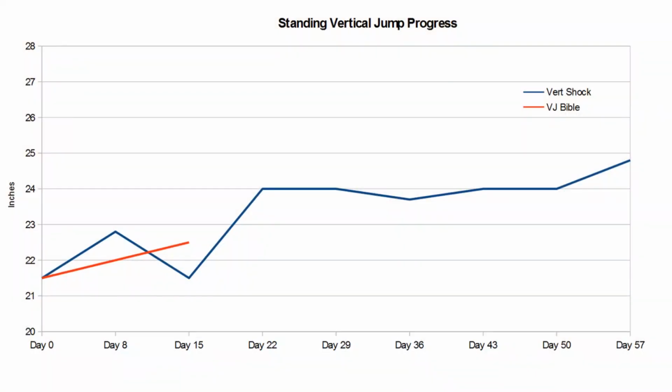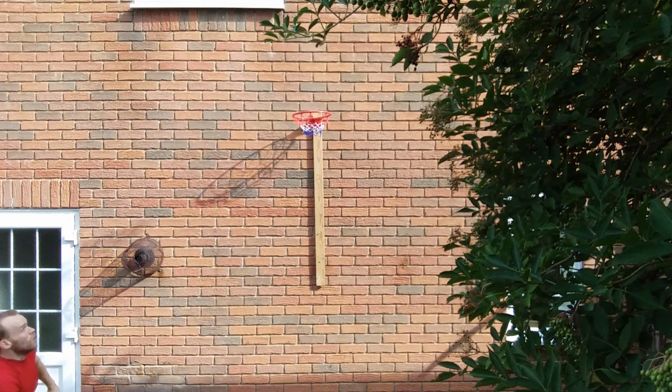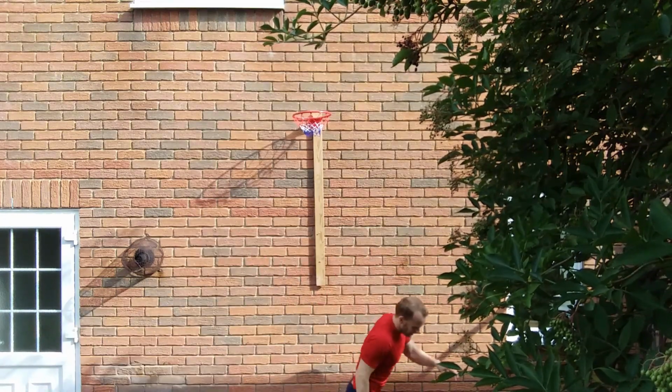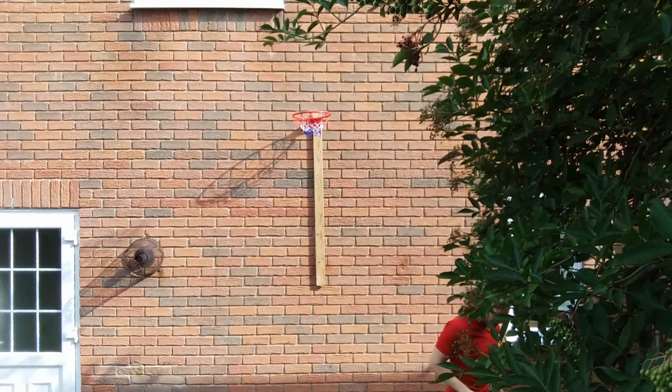I'm almost starting from scratch with my jumping. My standing vert is identical to week 1 of Vert shock, but my running vert is 1 inch higher than it was back then. To allow me to measure that more frequently, I put up a mini hoop in my garden, which is set at 286 centimeters, 9'4½", which is my running vert at the start of this program.